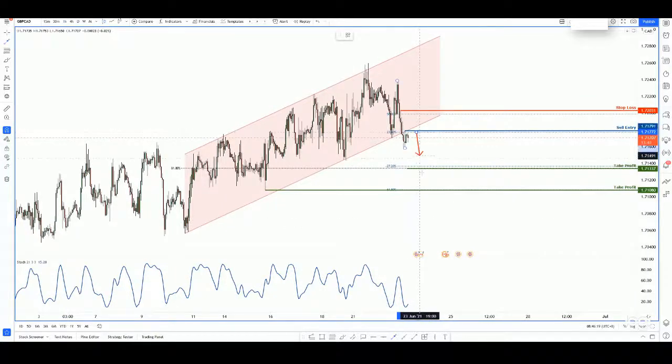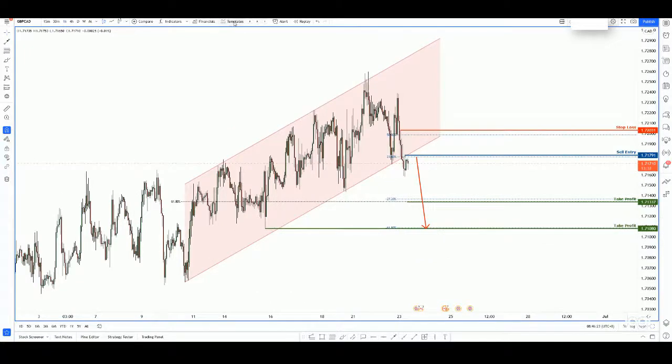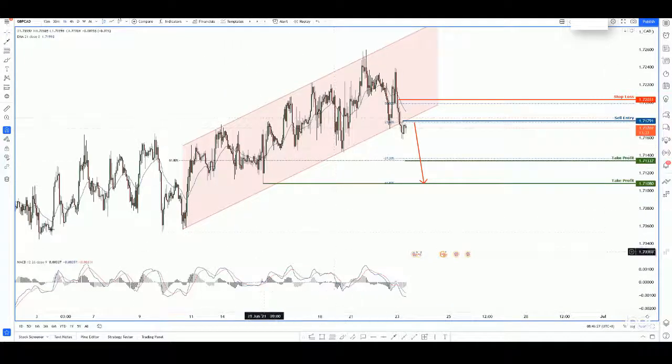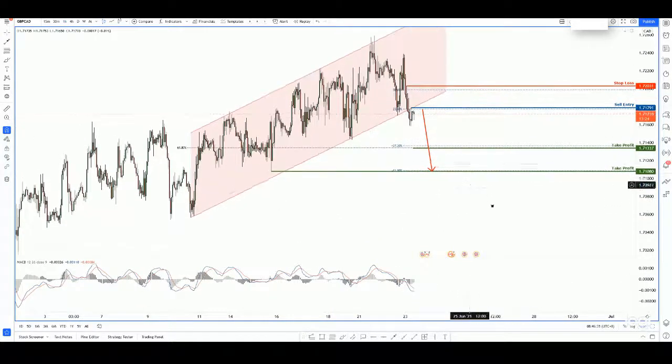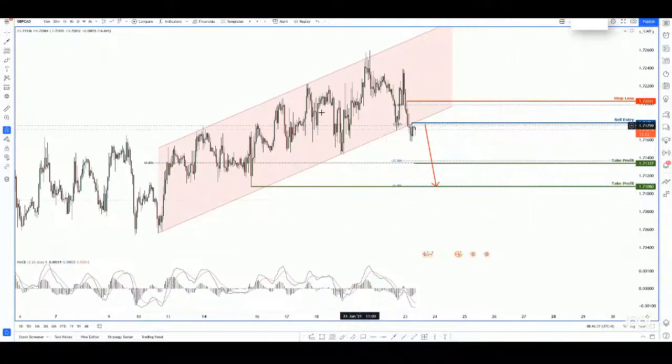So it seems like a very nice risk reward profile. I just want to show you guys that if we were to look at momentum, price is below the moving average. The moving average here is very choppy. MACD is below 0 as well, showing that it's going lower, with no sign of divergence. We can be fairly certain that we should see a further drop on the pound CAD.